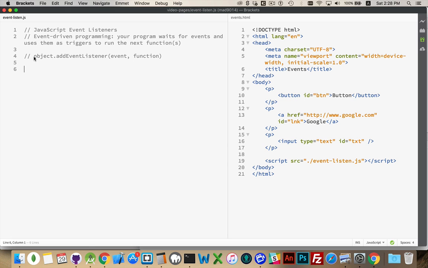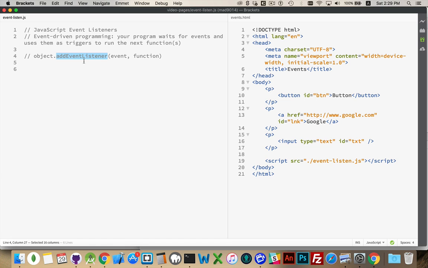And the basic syntax that we will use in JavaScript for this looks like this. So you'll have some sort of variable here. This represents your element, your object, your div, your input tag, your link, your button, the image that was loaded, or the AJAX call. So you've got some sort of object here. This will be a variable, more often than not. Then you use the built-in addEventListener method. Now this is a method that's available on practically every object, not every one, but practically every object that you're going to be working with in JavaScript. They all have this method, addEventListener.